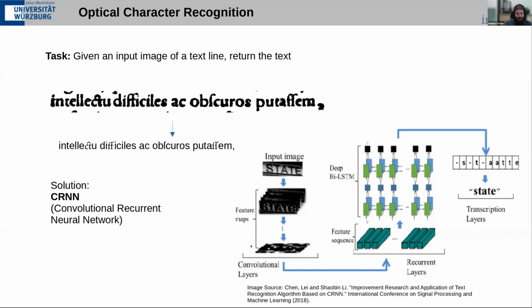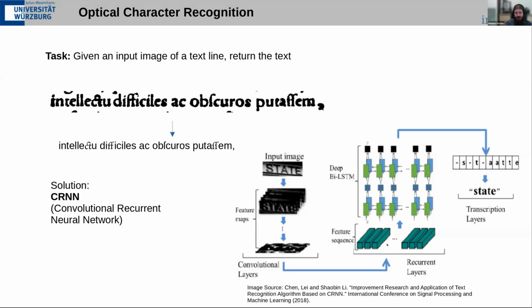The left part here, in the beginning, or the first part of the CRNN, is similar to what we had in our unit. We have the input image here, and then we calculate feature maps in several different layers from this input image. These feature maps are then converted into a feature sequence. You can think of it as for each vertical slice in the input image, one of these arrays of features is present in this feature sequence.